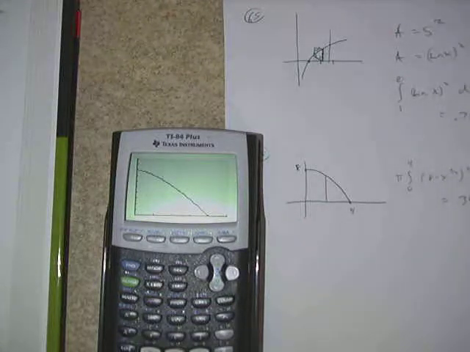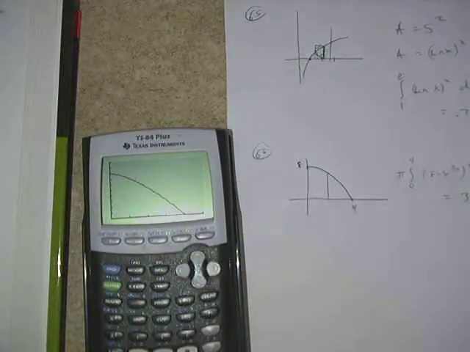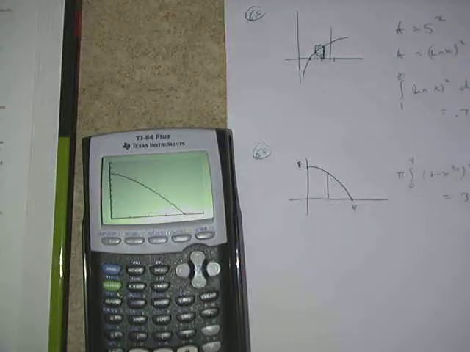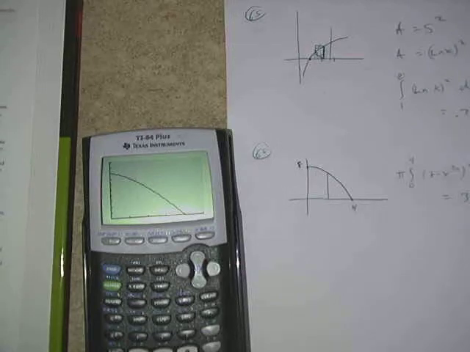And this turns out to be 4, because if we do 4 to the 3 halves, we get 8. So 8 and 4 are the two intercepts here. That being our curve, our task at this point is to say which of the following gives the best approximation for the volume of the solid generated by revolving this around the x-axis. So pretty good disk problem, I would say, if we use a vertical slice. So if we go from 0 to 4, pi times 8 minus x to the 3 halves all squared dx. And if you punch that in your calculator, it should be 361.9, which is letter E.